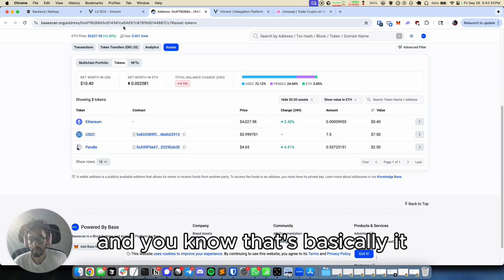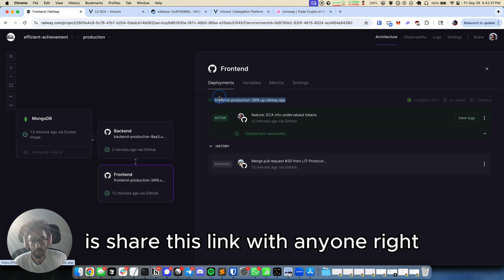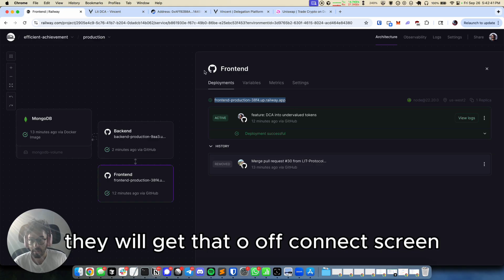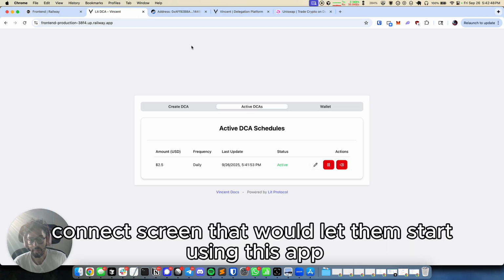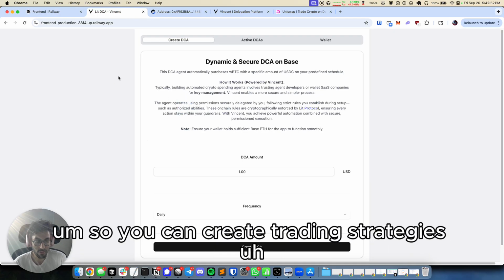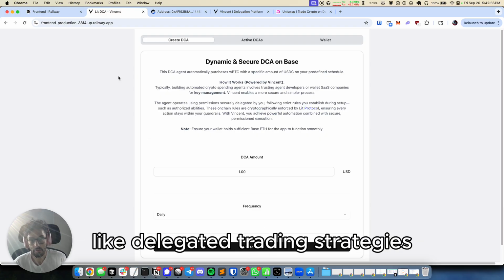And that's basically it. So what I can do is share this link with anyone, right? And they will get that OAuth-style Connect screen that would let them start using this app. So you can create trading strategies and share them with your friends, like delegated trading strategies.